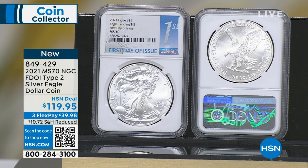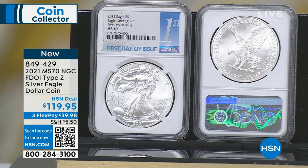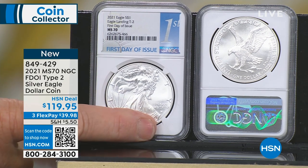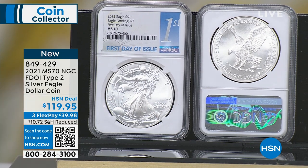Special, just bought a deal. And you know why I have these? Those 2023 Morgan Silver Dollars. I was at a coin show. A guy needed money so he could buy a coin dealer, so he could buy Morgan Silver Dollars, and he had a couple of hundred of these, and made me a price, so I am at the same exact price of this year's Silver Eagle.